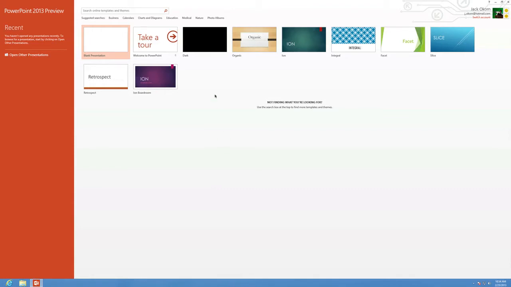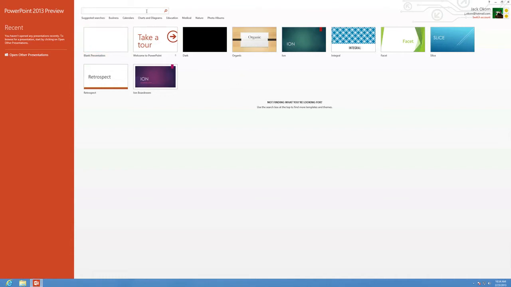So what we're going to do first is, this is how it first comes up with our template view. So we can see what kind of templates we want to use and see what we want to get started with. But I have a very recent one coming here of a budget presentation on computers, obviously. So we're going to look for a computer type theme.